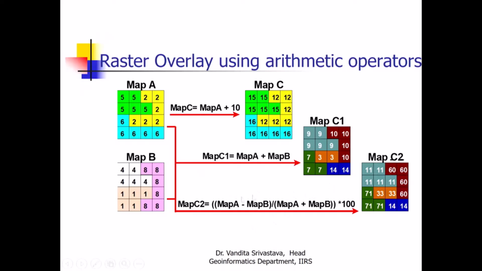So this is a very useful index. If you use it on images, it is called the NDVI index. If you use map A as the near infrared band and map B as the red band, then you get the NDVI, the normalized difference vegetation index, represented by C2. So these simple additions and subtractions can lead to a lot of useful statistics which can do value addition to your data set.